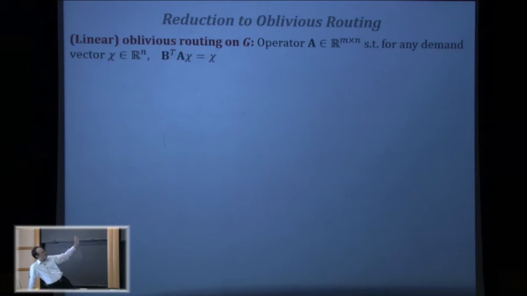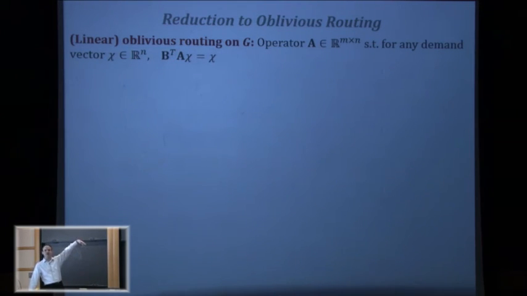OK, so this next stage is just, now we have a projection matrix and we're done, right? Then we just call it a bunch of times. We're going to construct it. I claim, only kind of just by messing around with semantics, we'll be able to reduce constructing a projection matrix to constructing an oblivious routing scheme. So let me tell you how to define an oblivious routing. I should give the warning that I'm going to define only linear oblivious routings. When people talk about oblivious routings more generally, they might not be linear. So I'm giving a linear oblivious routing, and I'm probably going to forget to say the word linear. Don't worry about it.